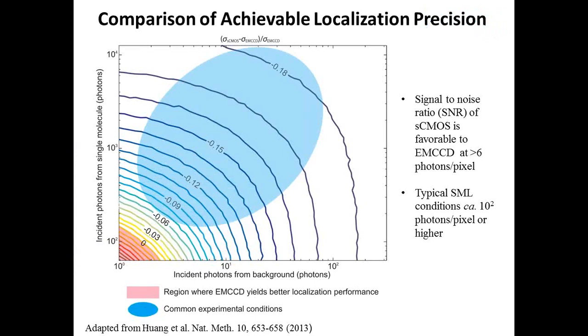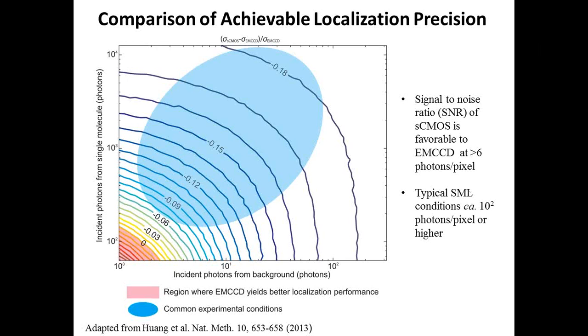Okay, so one of the questions that we get is, well, how does the SCMOS camera compare to EMCCDs, in terms of the number of photons, how sensitive it is? So as you can see from the graph here, this is the incident number of photons, and then you're looking at background. So in situations where you have extremely low background and extremely low light levels, the EMCCD yields better performance. But for the most common experimental conditions that you're looking at, the SCMOS camera actually performs better. So that's a factor that you don't have to worry about. In most cases, you're at least looking at 100 photons per pixel or higher.